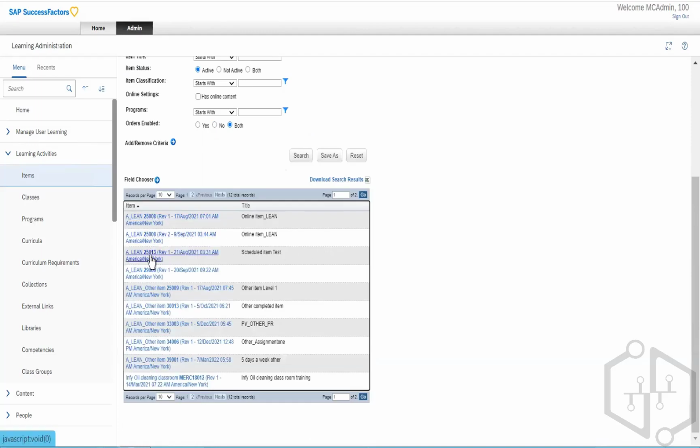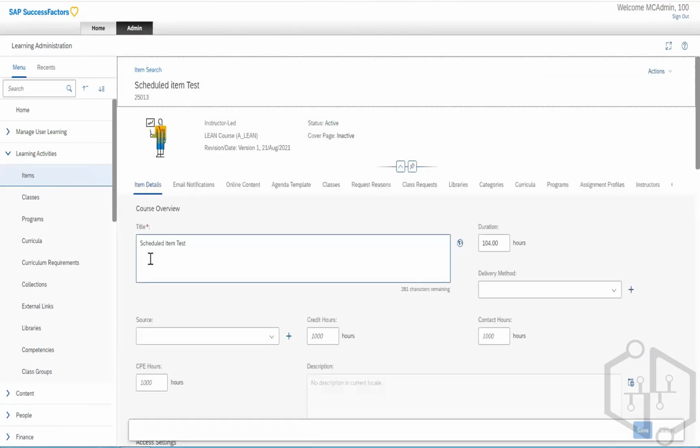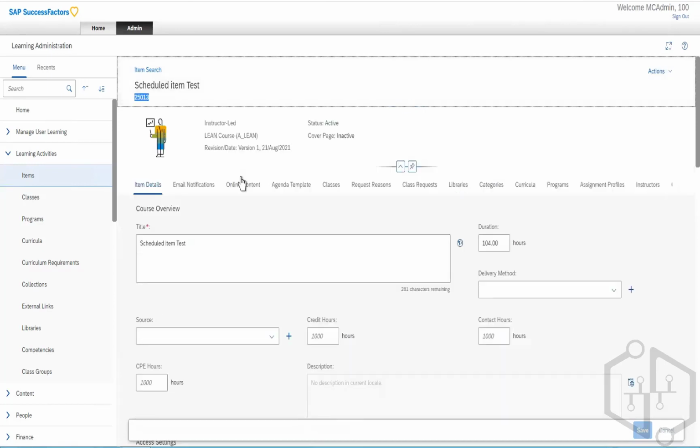There are a lot of items. So I said schedule item test. This is 25013. The cover page for this item is inactive, so you won't see that there.